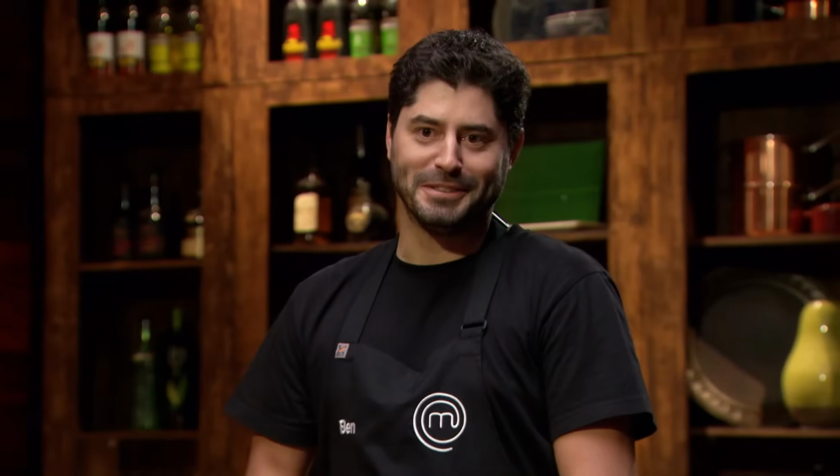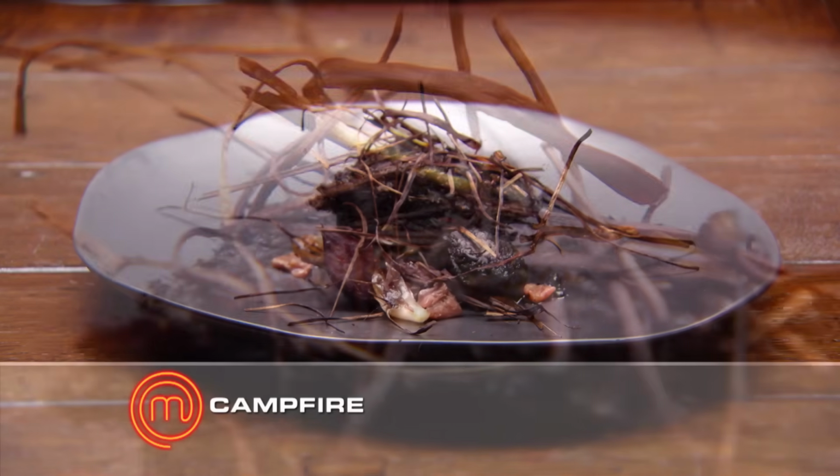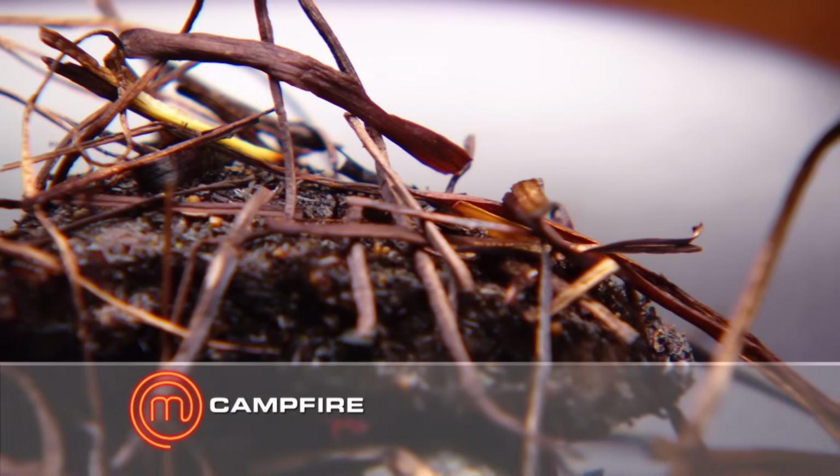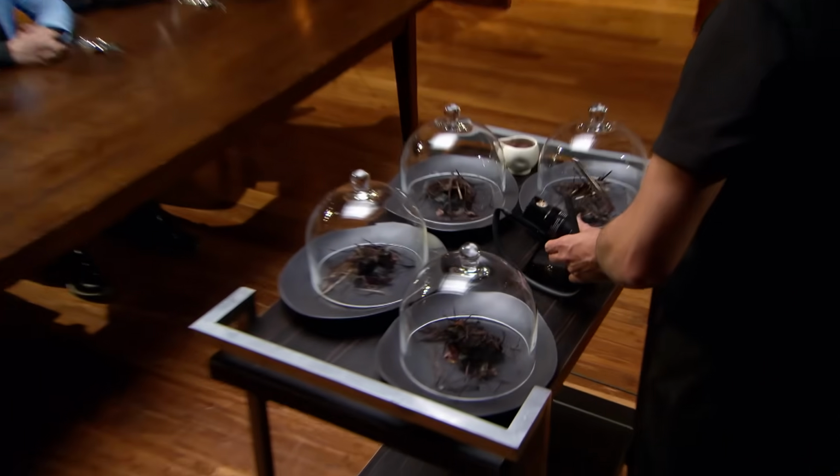Ben, that looks great. We're all excited by this one. Good. Yeah? What's the dish, first of all? It's a campfire. With some beef sous vide rolled in charred leek ash, charred leek twigs, and some potato shaped also like charcoal rolled in squid ink. Gee, you've come a long way, haven't you? Do you want to set fire to your bonfire, or...? Yeah, we better get it started, I guess.